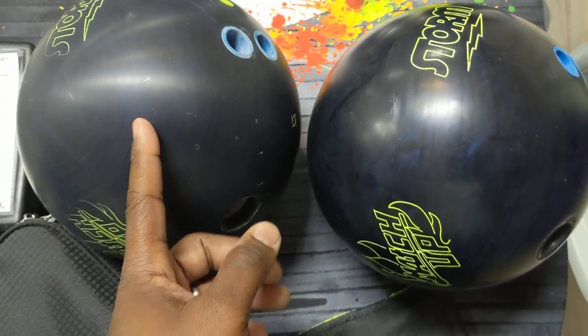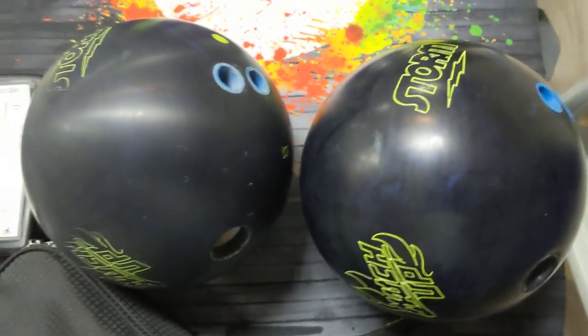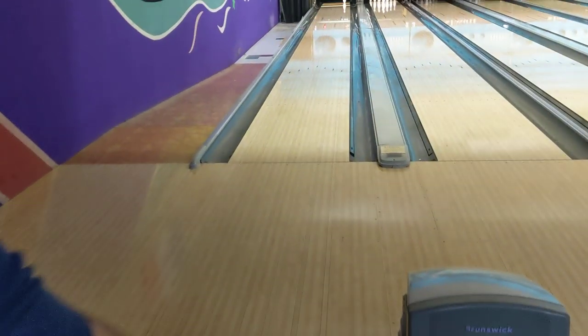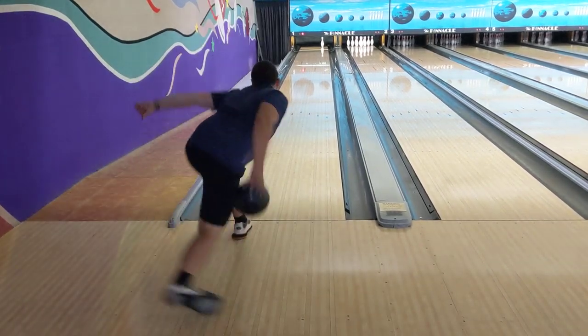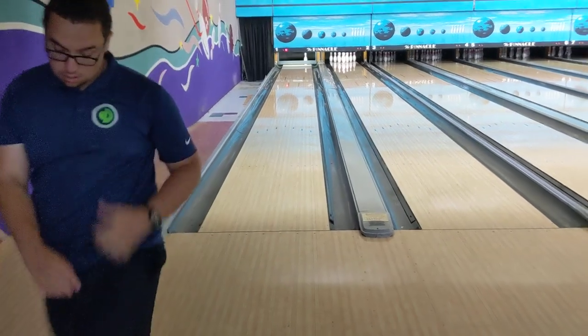Obviously, these balls aren't going to roll the same. Dustin, go ahead and take this ball, throw it once. Take this ball, throw it once, just so we can get a rough idea of the difference. Obviously, it may not be 100% because we don't have any tracking software, but it's not going to be something that you aren't going to be able to just tell. Obviously, the bowling balls are going to roll different because they are surface different, and they're at a pretty substantial difference, 2,500 grit points. All right, so there's that ball, right?